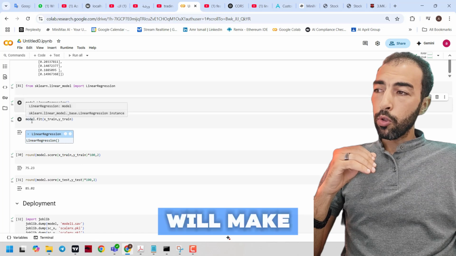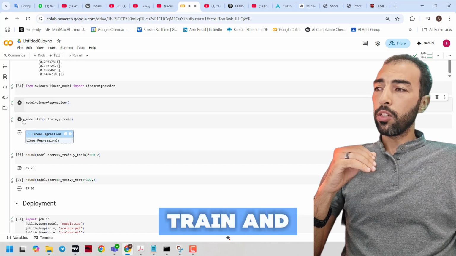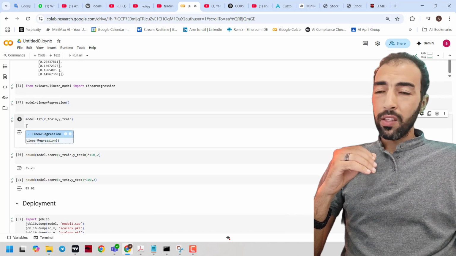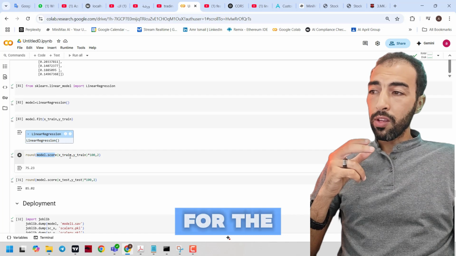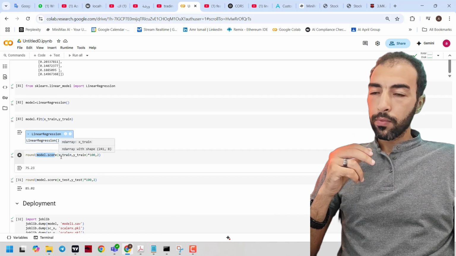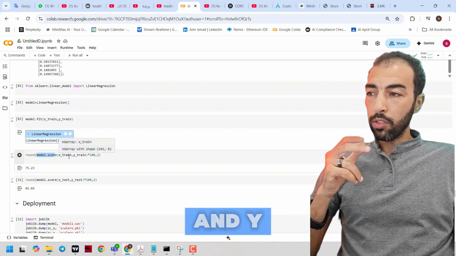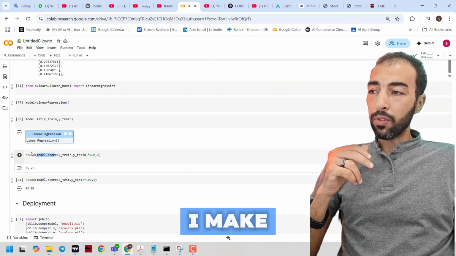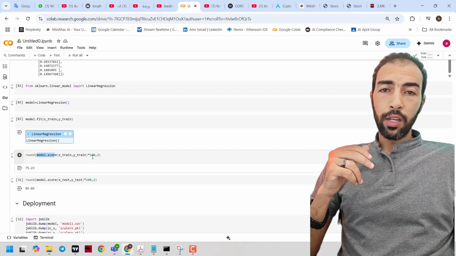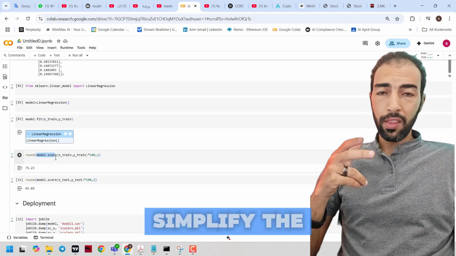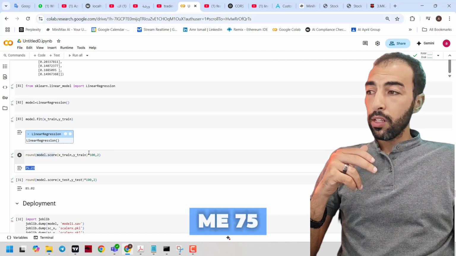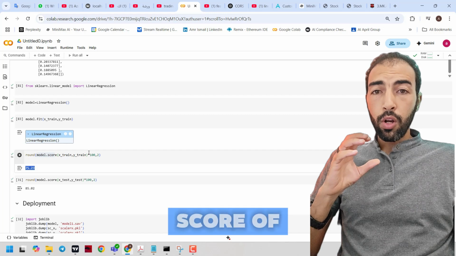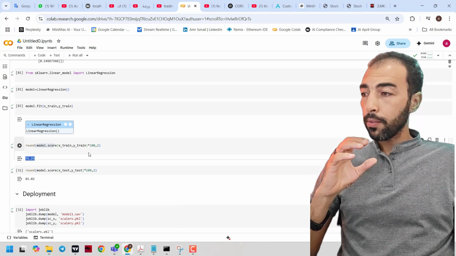Then we will do model.fit X_train and Y_train. Then model.score for the X_train and Y_train, and I use round just to simplify the result. It gives me 75. So this is the score of the train data.